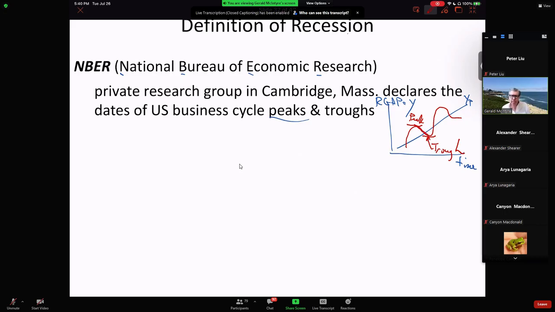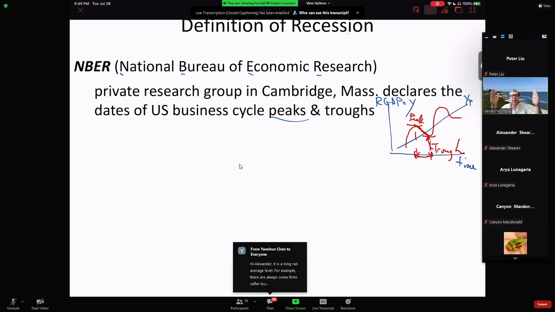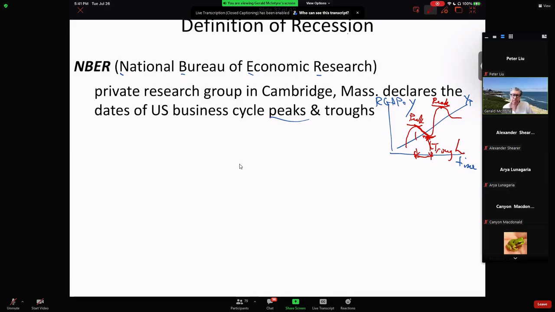And from peak to trough is a recession. So if you know the date the peak occurs, and you know the date the trough occurs, or you declare the date a trough occurs, then you know the two dates, the start date and the ending date of the recession. Okay. Likewise, from the trough to the next peak, which is up here, that's the recovery. So knowing the trough date, the trough is the absolute bottom, and the next peak, that's the recovery or the expansion, I should say.